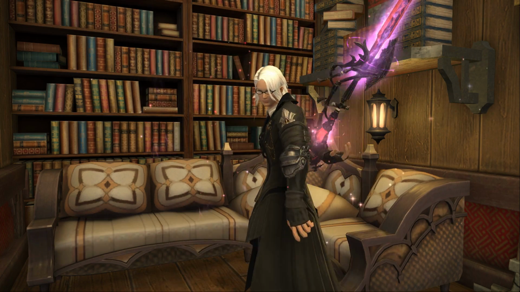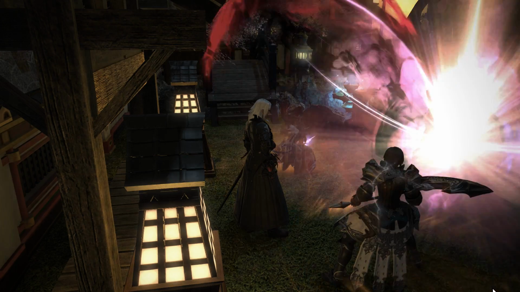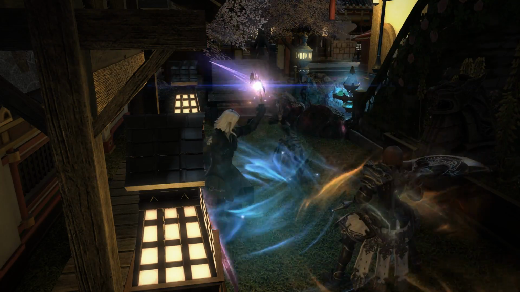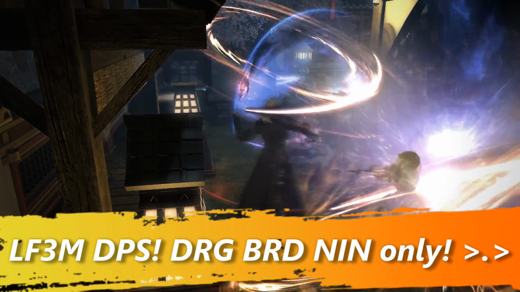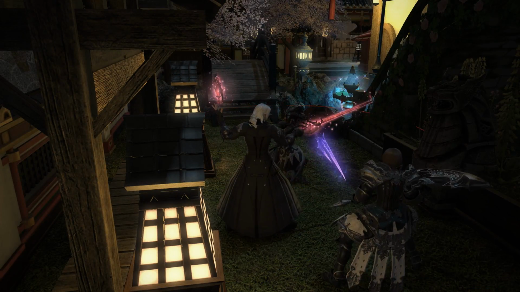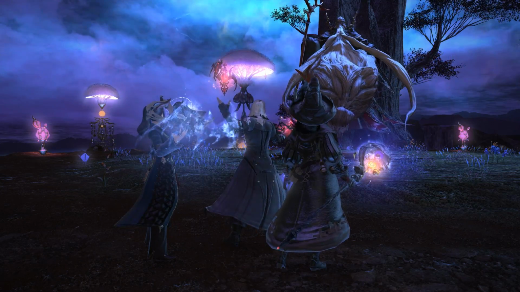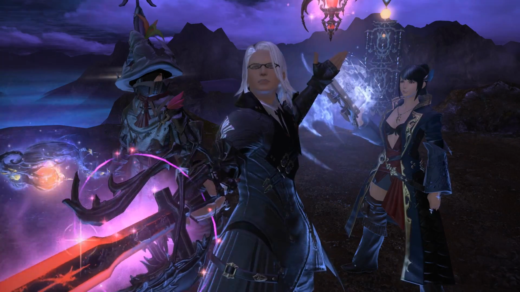Finally, let's discuss the Red Mage's support capabilities. Embolden is an ability which increases the Red Mage's own damage by 10%, while also increasing the physical damage dealt by any nearby party members by 10%. Both of these effects are reduced by 20% every 4 seconds, however. This is great in parties that are composed primarily of physical attackers, though not so good for spellcaster-heavy parties.